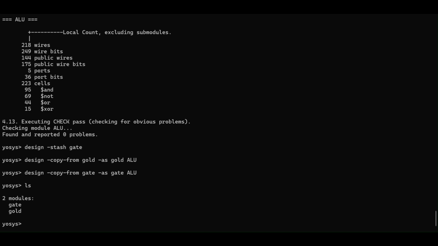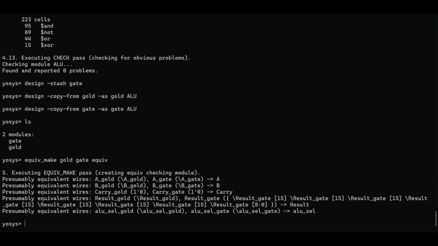The gold is for the RTL code and the gate is for the netlist. Now we will check the equivalence between both. So equiv_make gate gold and equiv. Presumably equivalent wires, A gold and A gate, which is A.